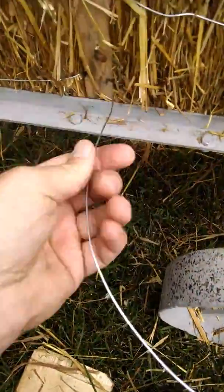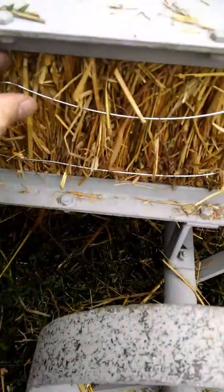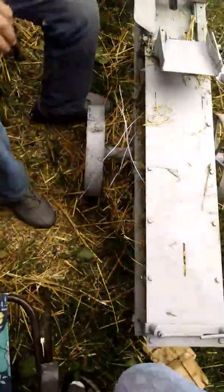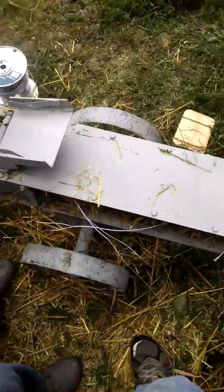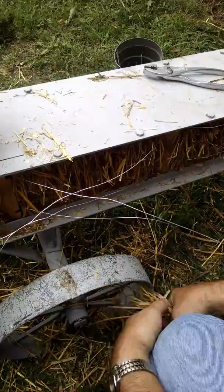Yeah. Like that, and then you pull it through from the other side. Gotta try to get it nice and straight like that. Then we grab our pliers and we come to the other side, and we're gonna tie this thing, and we're gonna just try to cinch it up the best that we can.